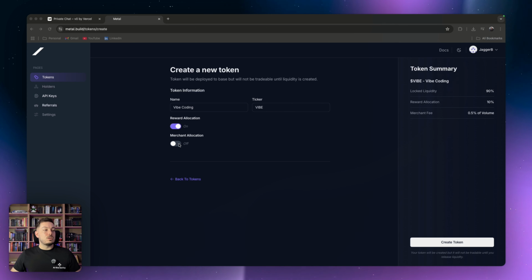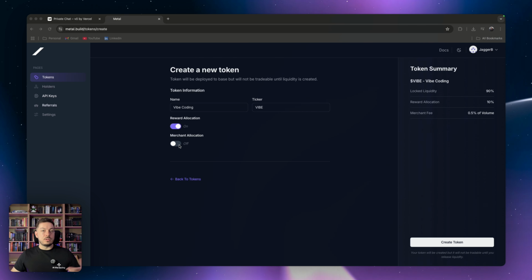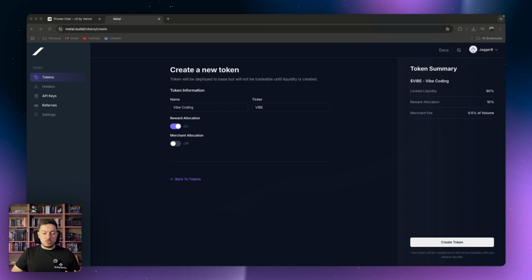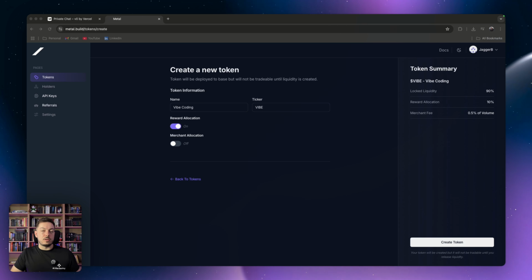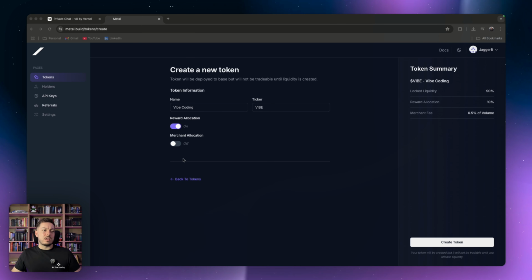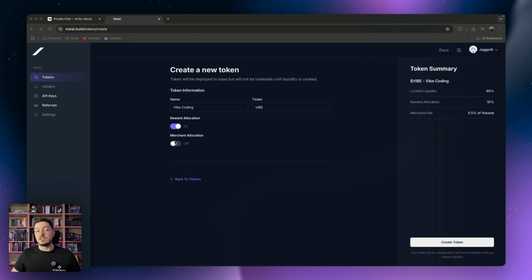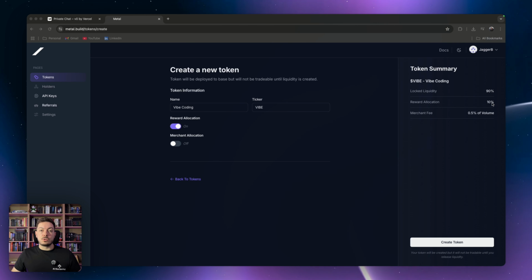The merchant allocation is more of a custom treasury, which we're not going to really enable in this application. It's only if you want more flexibility in order to manage or manually distribute tokens outside of your normal liquidity pool, as well as your reward pool, then you would reserve some into that specific treasury. And in this case, we're not going to do that, just from a simplicity standpoint. So 10% goes through to rewarding users.